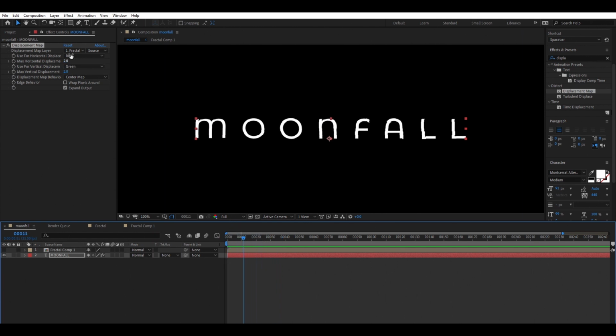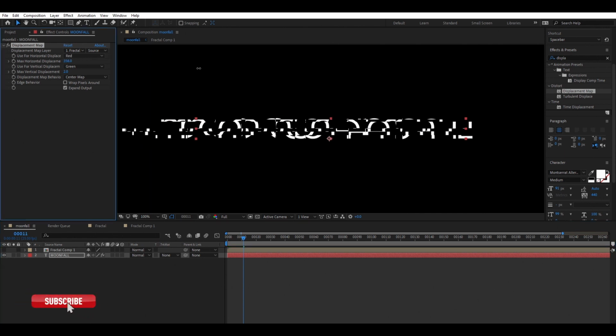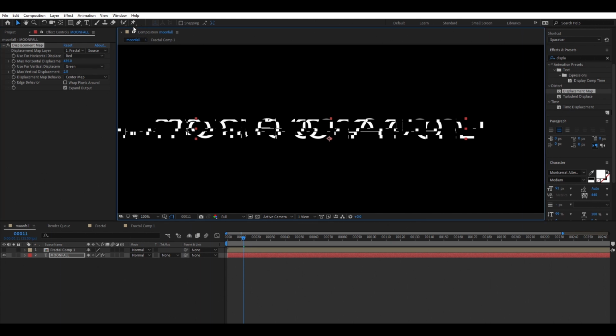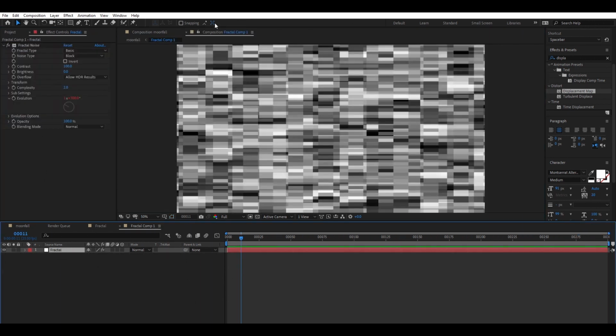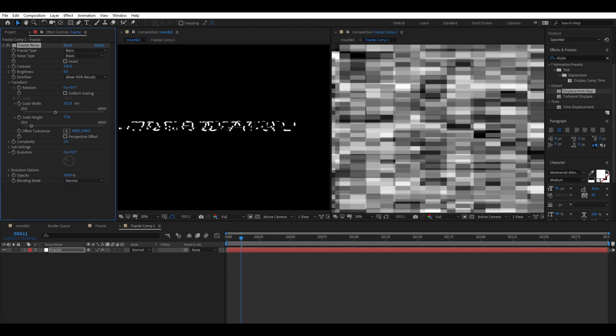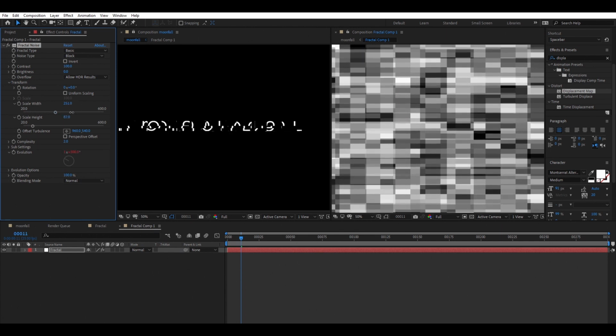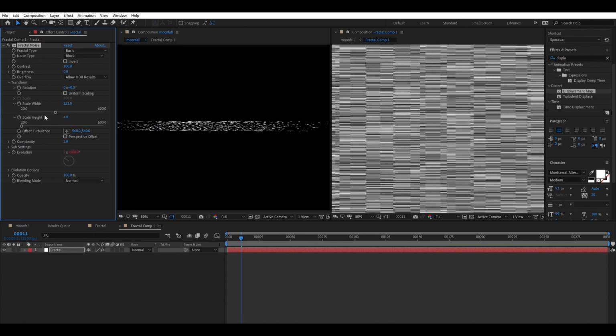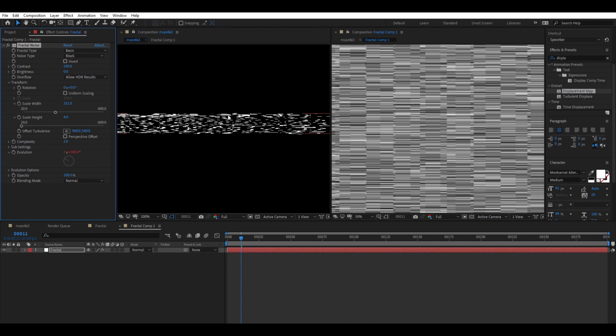So to better illustrate, I will increase this maximum displacement. And I'll open the layer. Okay. You can see right here, if we were to increase the transformation of this, like the height, it will become bigger, chunkier bars. And if we lower this, it becomes thinner and the text itself is displaced as how the fractal noise is working.